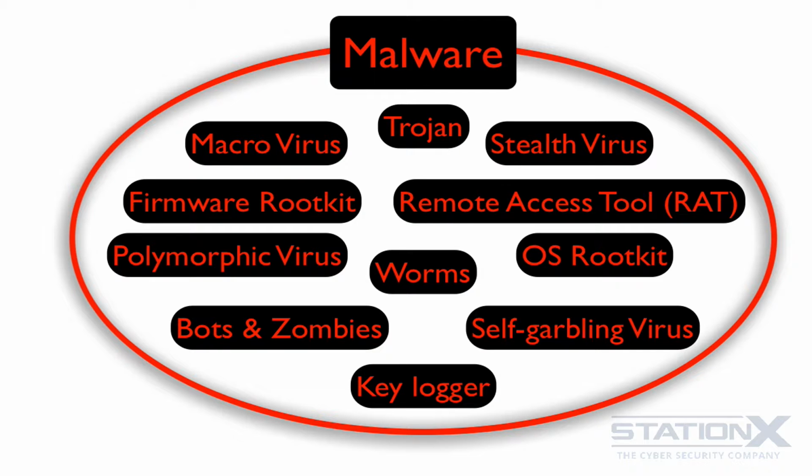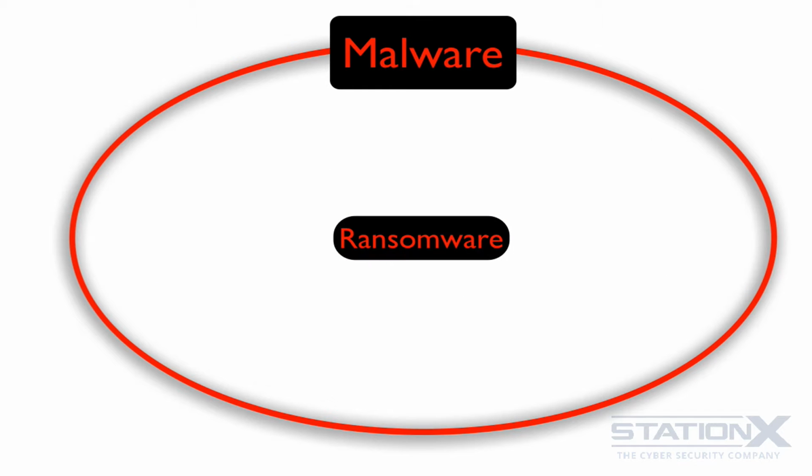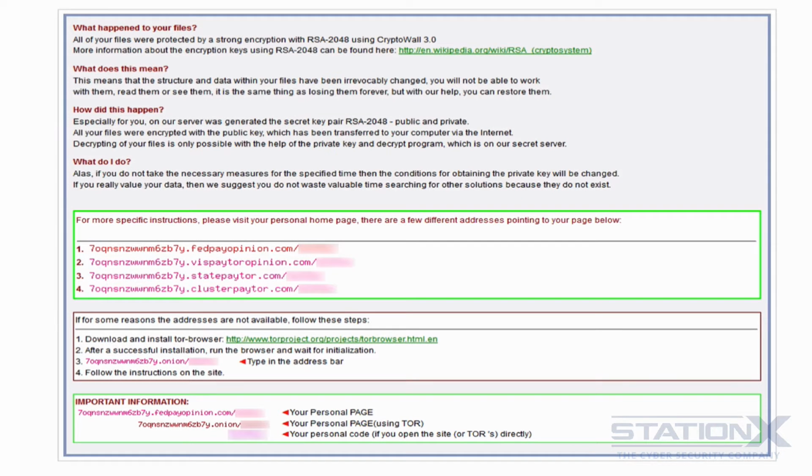Even though we've gone through all of those different types, it's not really necessary for you to know every type of malware. You just need to know of them. Those that I will draw specific attention to are particularly prevalent at the moment, and the first of those is ransomware. This typically takes the form of malware taking control of your PC in some way, then behind the scenes covertly encrypting all your personal files with a decryption key only the hacker knows. Then, when it's done, you'll get a message, something like these.